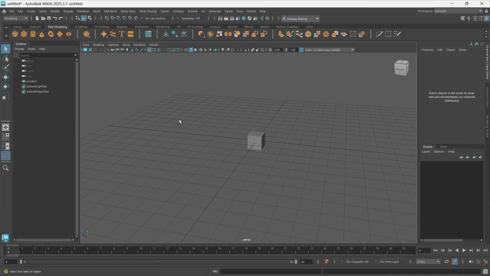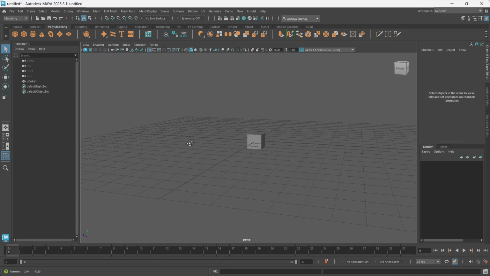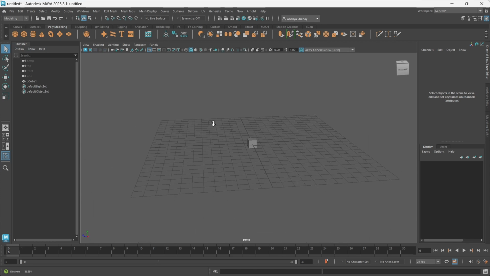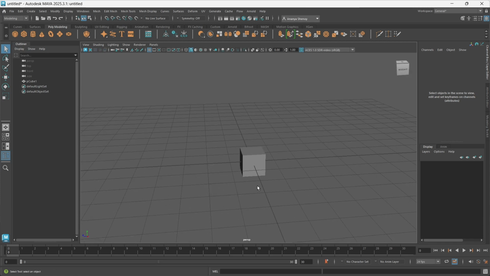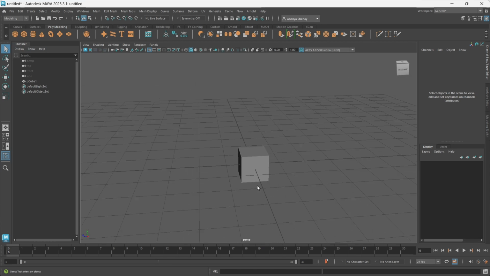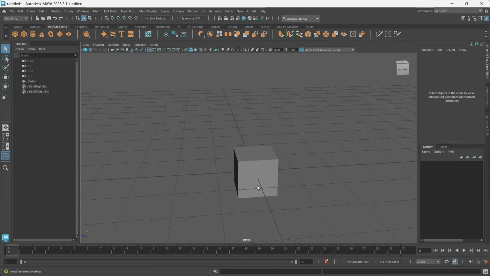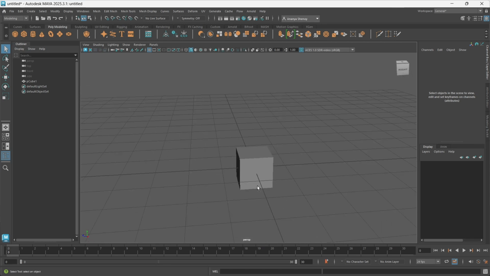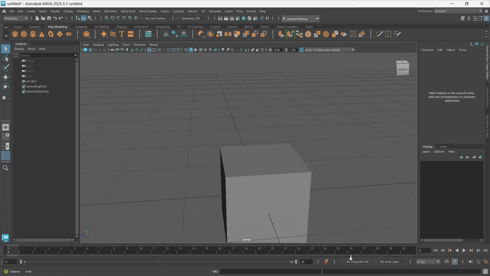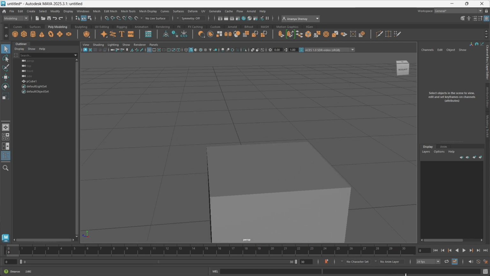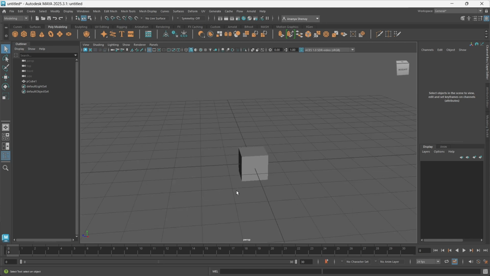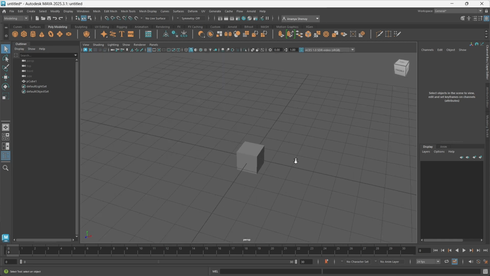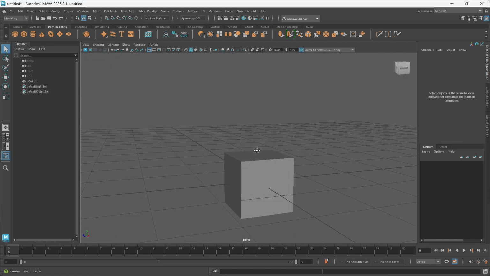Once you've used Maya for a bit, this becomes second nature, it becomes more natural. When you're starting out, you might find it a little difficult to move through these three options. You can also use the mouse scroll button to zoom in and out. I prefer Alt and right click just because it gives you a more precise zoom some of the times. You can now move around the workspace, you can move around your object.